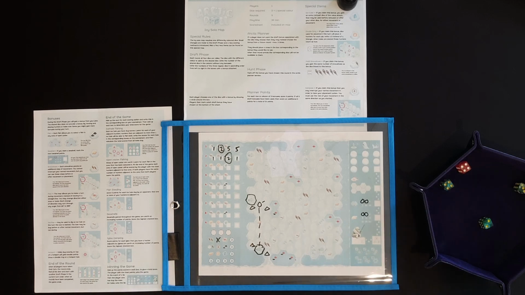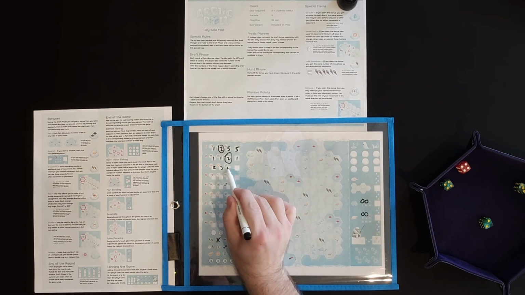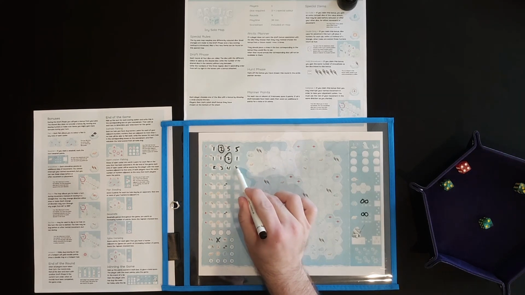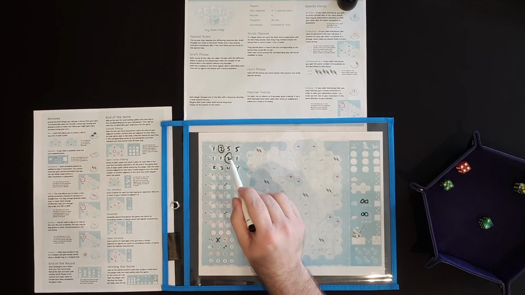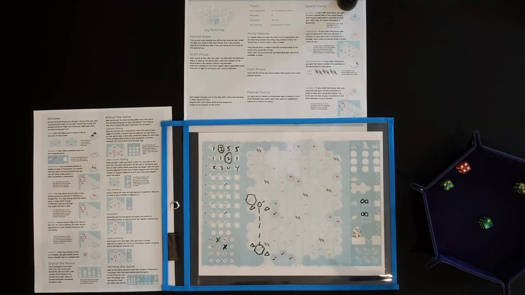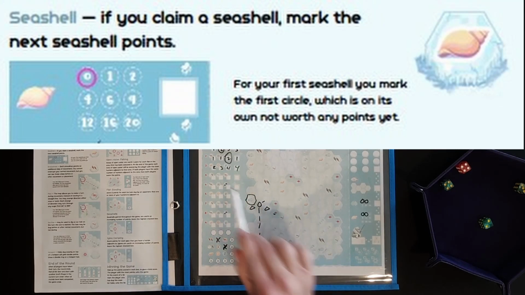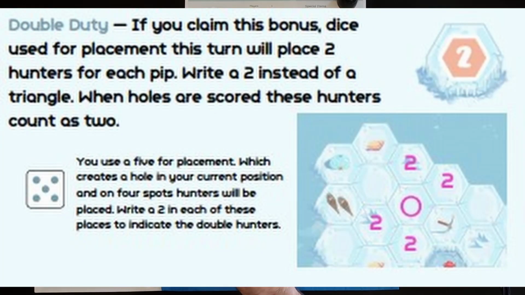I got 2, 3, and 4. And I've got a 4 for that one. And then last round I used the fish bonus, so I'm going to cross that off down there. And so now what do I want to do? This one gives you the ability to circle another one of your shells. This one, for every hunter that you place, is going to be worth 2 points, and you'll indicate that by drawing a 2 on your board.